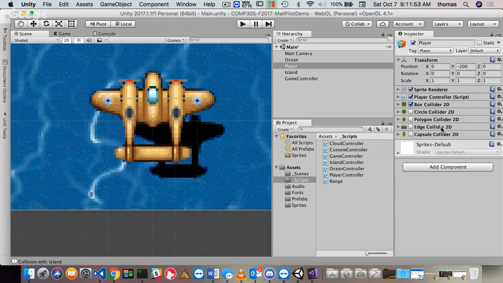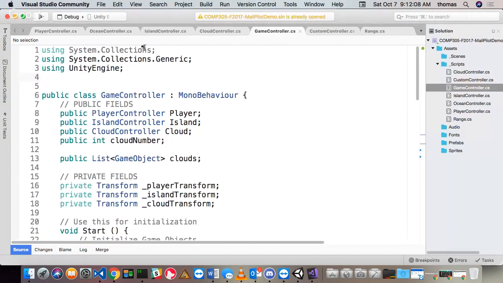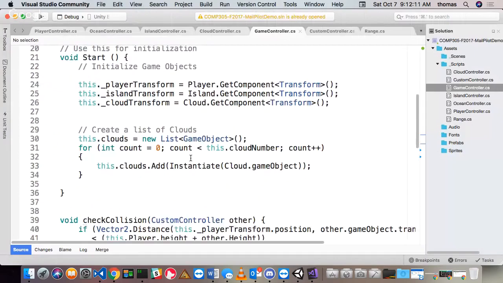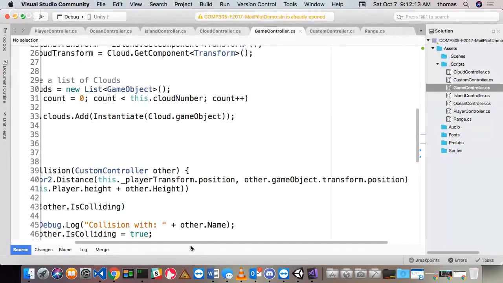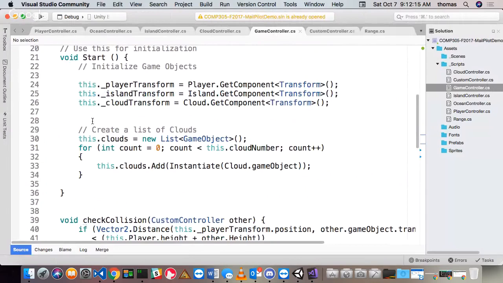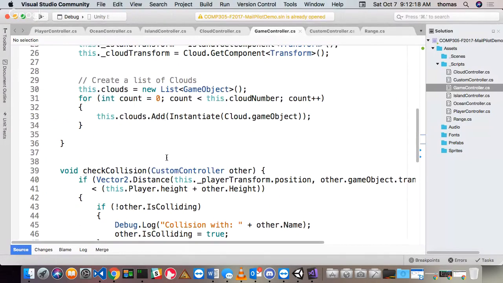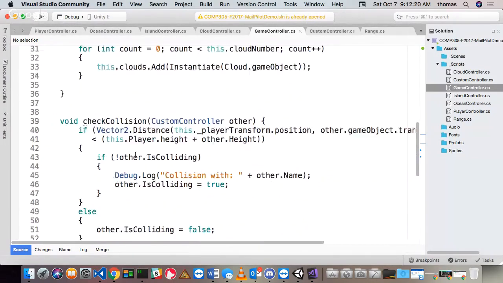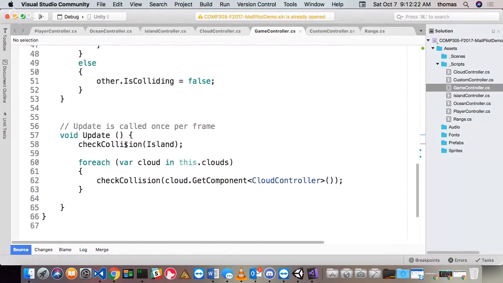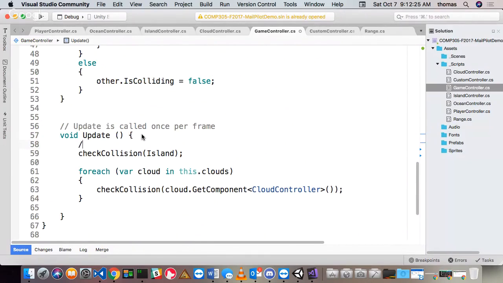So in my plane, I had my collision system attached to my game controller. I'm going to turn it off right now. I'm not going to use my game controller's collision detection system. Even though it's really cool, I'm going to go right at the bottom where it says check collision. I'm going to leave the check collision method, so I'm not going to get rid of it. Instead, I'm just going to take it out of the updates, and comment this out so that there's no collision happening over here.